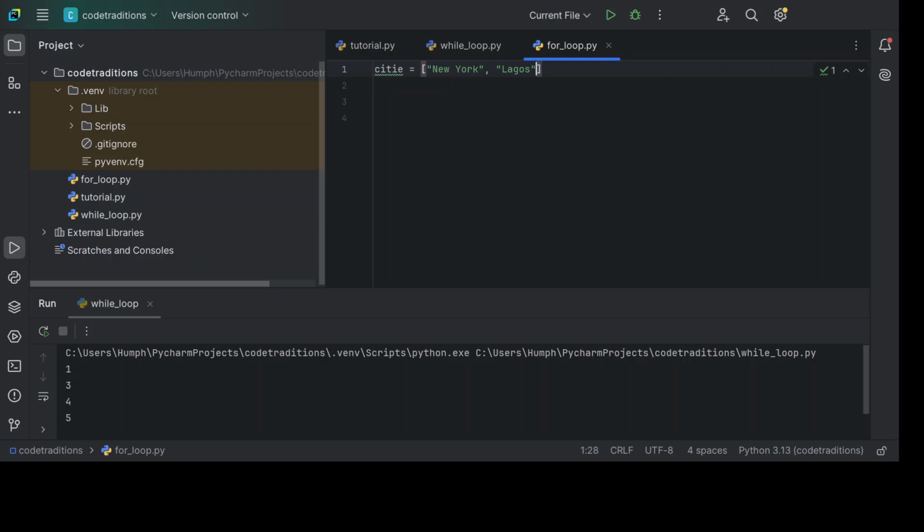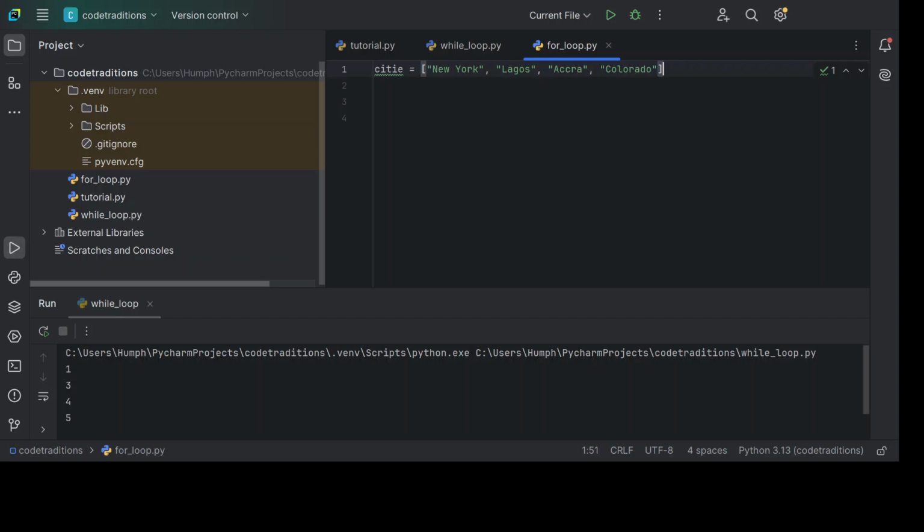You have Lagos. You have Accra. You have Colorado.